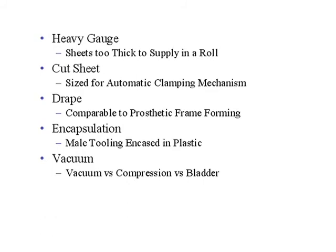Drape forming is much like prosthetics, where you form it in a frame, have a billow, and flip it over a product — that's more mainline to industrial thermoforming. Encapsulation is where we take a heated piece of thermoplastic material, drape it over a model, and draw out the air underneath, sucking it onto the surface of that milled tool. That's very indigenous to our field. I've never seen it done in a commercial setting except for prototypes — not in mainstream high-volume production. And of course, vacuum: you can have compression match tooling where you don't need vacuum.